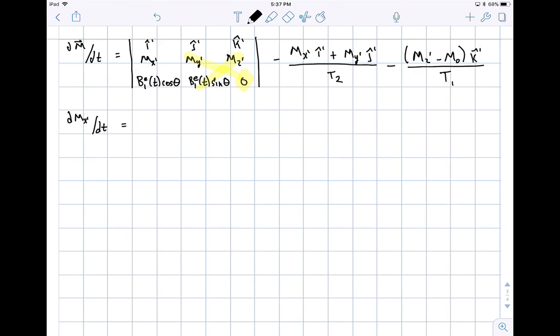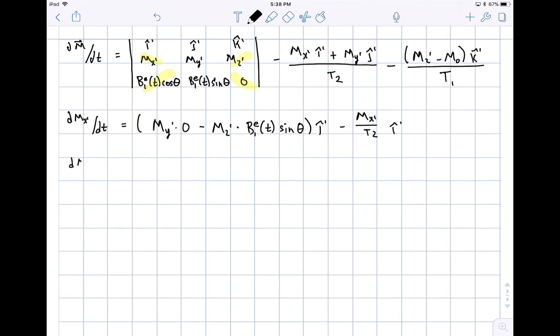So that just looks like my y prime dot is 0, because there's a 0 term there, minus mz prime times the b1 envelope function sine theta, direction. That's the precessional business, and then we have to add the relaxation business, which is like mx prime by T2, also in the y direction. So I'm just carrying out what happens with the precessional cross product business that's in the front.